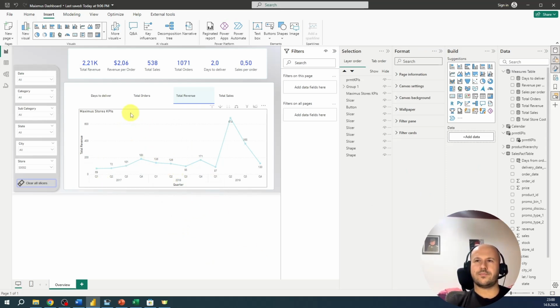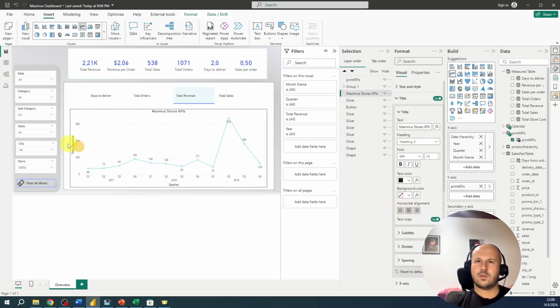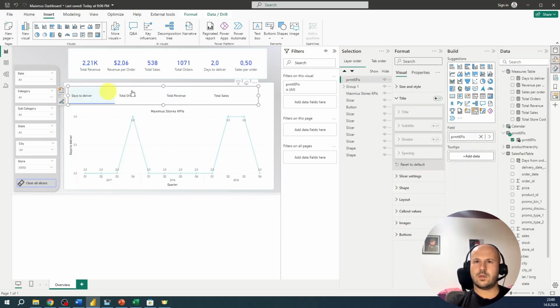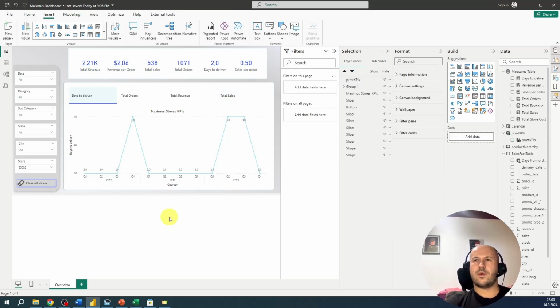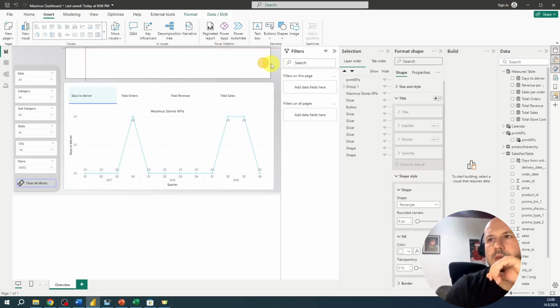Okay, here let's move title to middle. And let's resize this. Okay, and same for the upper KPIs.